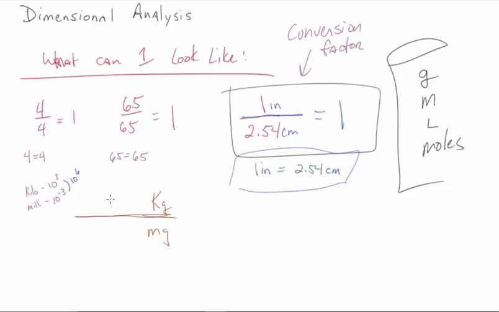So what I do here is I'm going to put 1 on the bigger unit, and then I'm going to put 1 times 10 to the 6th on the smaller unit. And so now this is equal to 1, and I have a conversion factor because I know I can come down here and I can write 1 kilogram is equal to 1 times 10 to the 6th milligram. That's a true statement, and that follows along with what we need to do with the dimensional analysis to make a conversion factor. Our conversion factors need to equal 1.